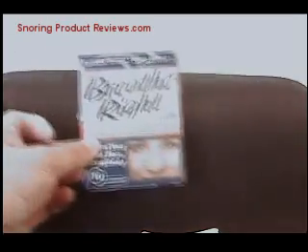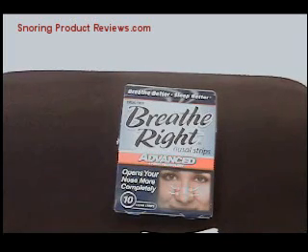It's rigid plastic, so it sticks to your nose and widens your nasal cavities, enlarging your nasal passages and allowing air to flow a little bit better. It increases the flow rate through the nose. You might ask how this relates to snoring — snoring has to do with soft tissue vibrating in the back of your throat, so airflow is very important.